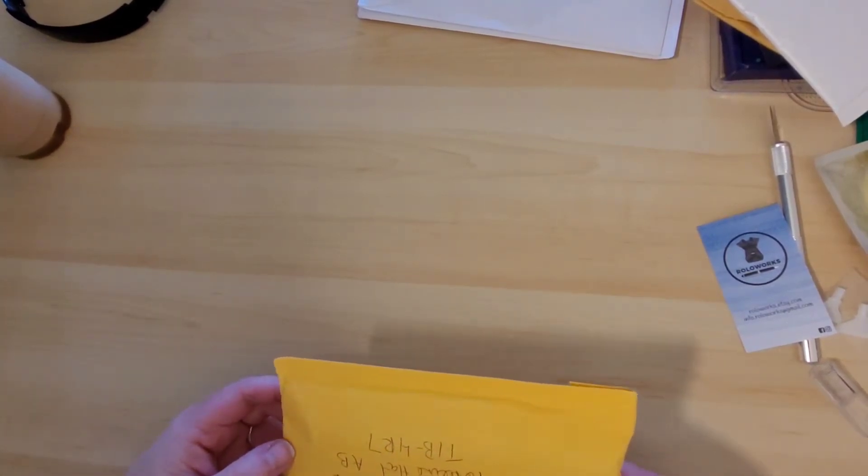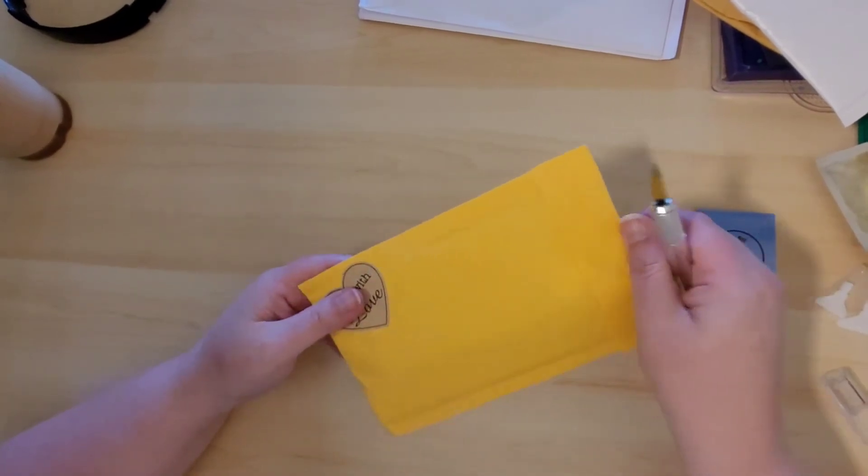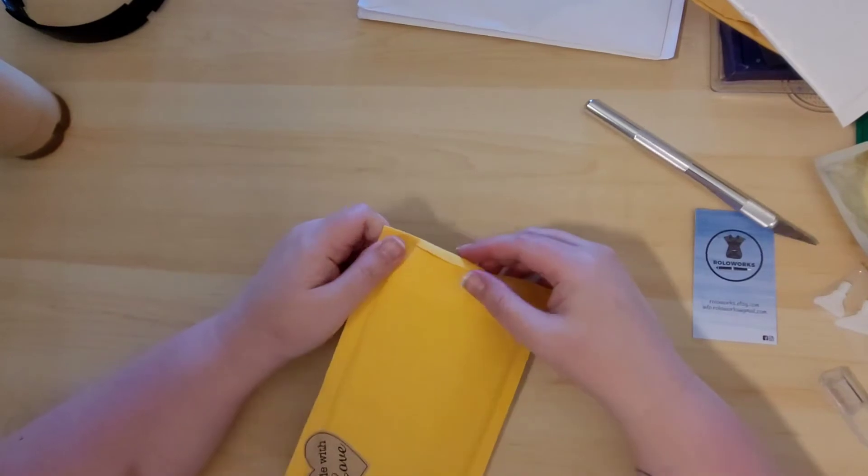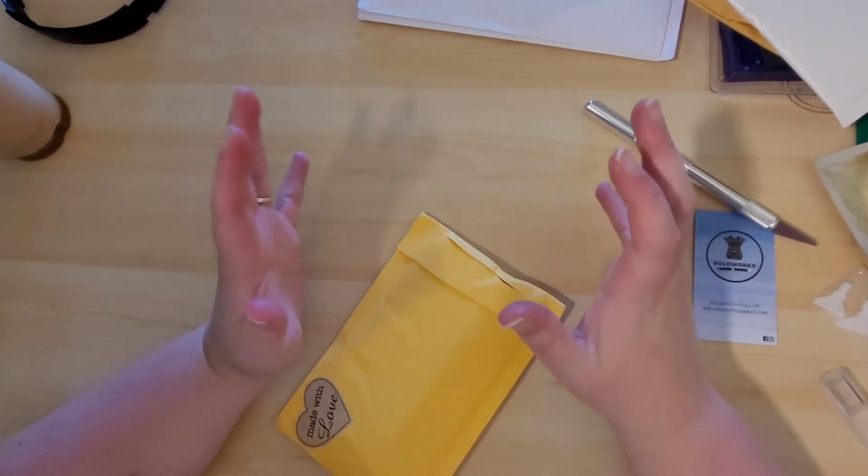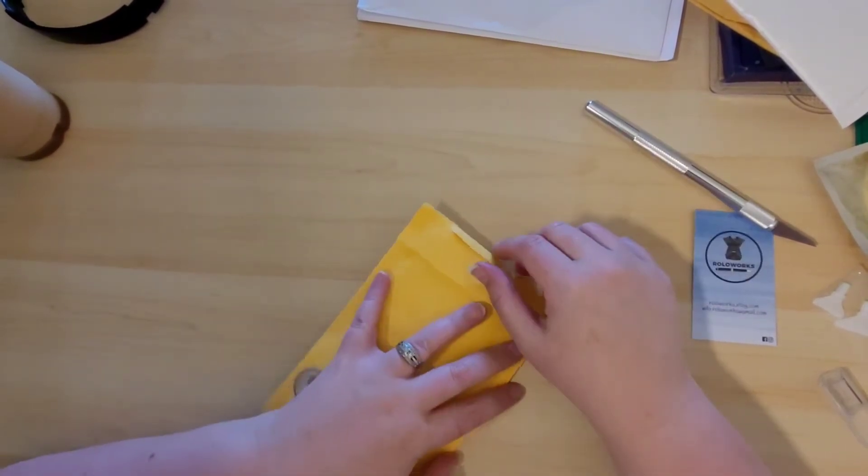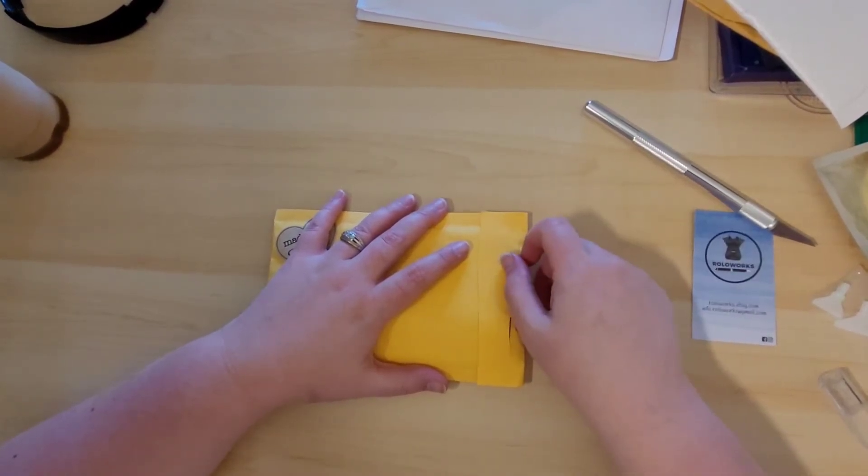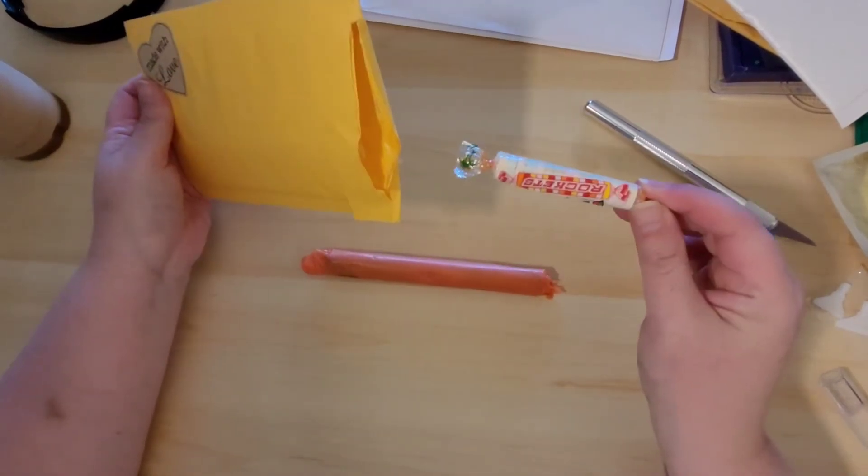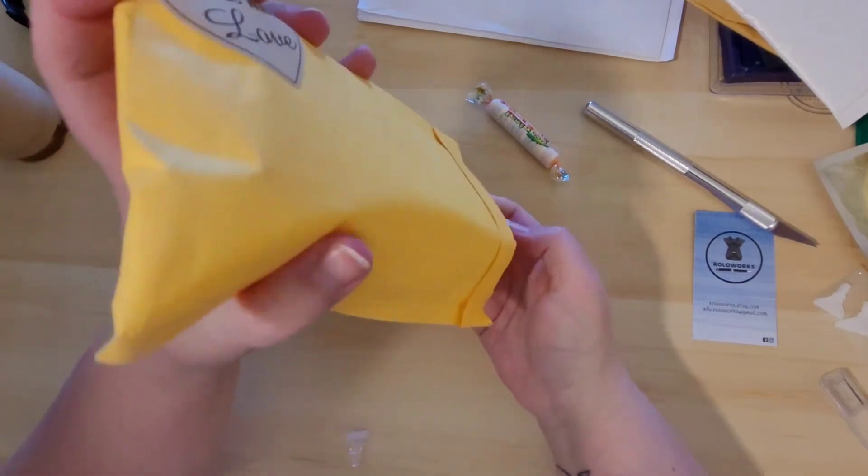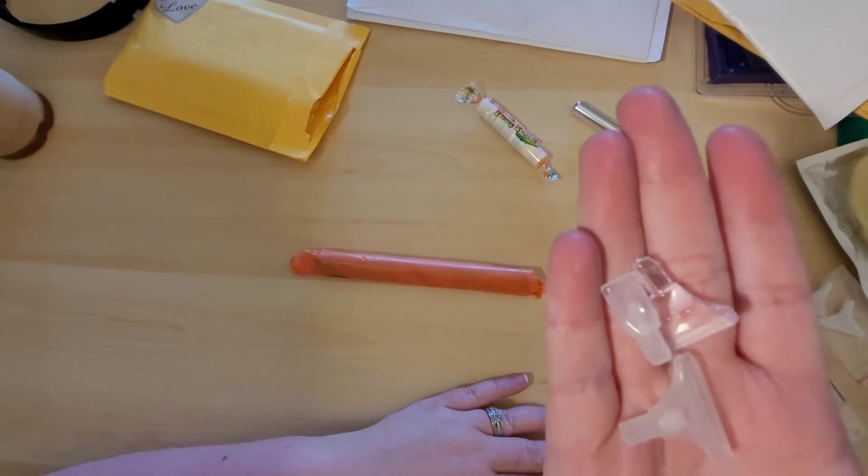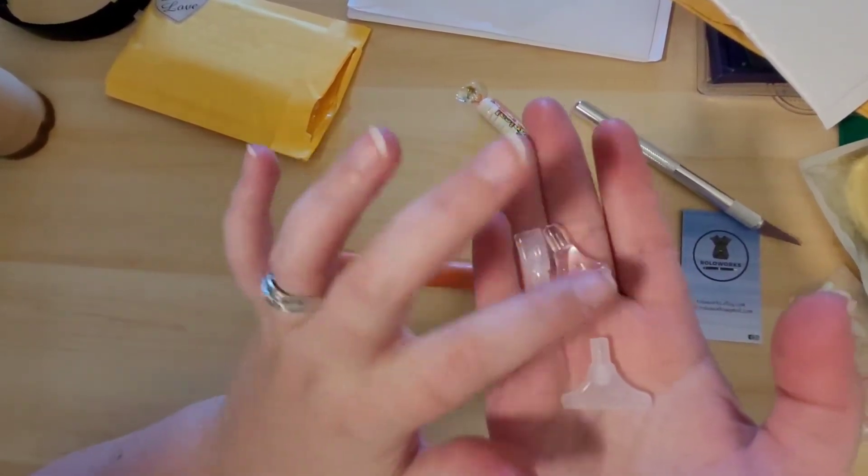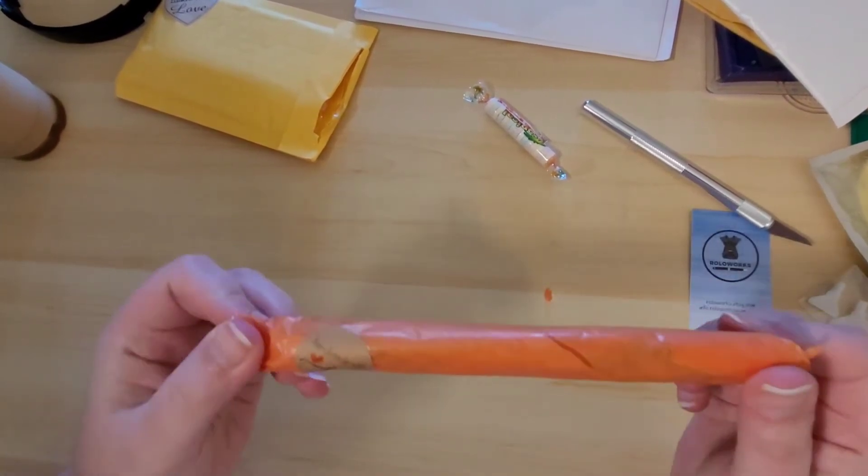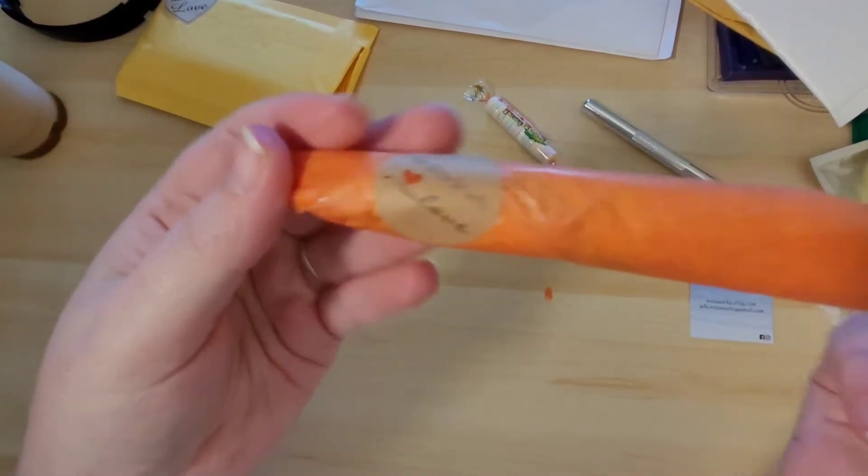This next one is from Diamond Pens over on Facebook, not on Etsy. You order on Facebook. They're kind of like an auction type company. They have certain days where they post a whole bunch of pens in an album. You just simply type 'me please' under the picture and then they put the names through a random spinner. They give you a rocket candy.